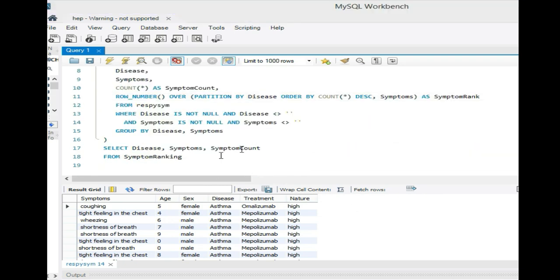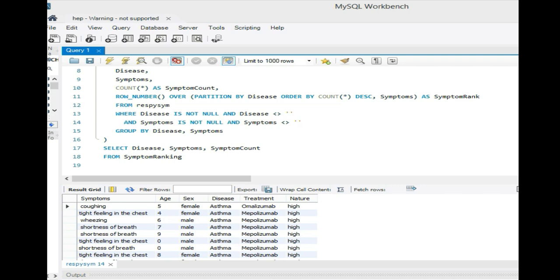So by using from symptom ranking, we are pulling the results from the common table expression where we have already done the heavy part of our code, which includes counting the symptoms, ranking them, and ensuring the data is clean.